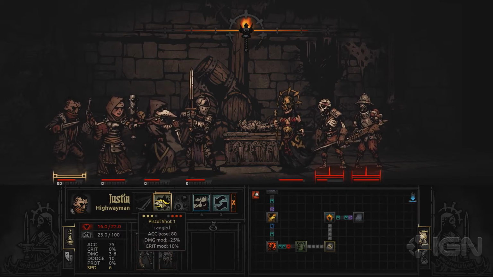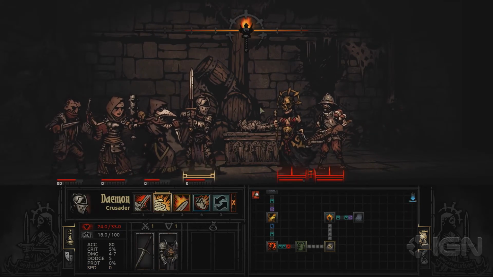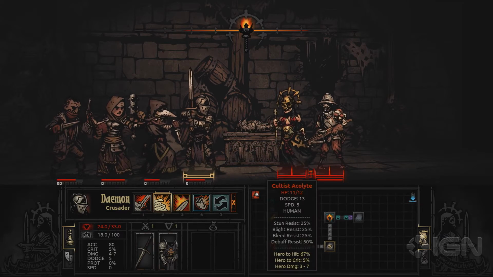You've got to use your pistol shot, but yeah, there's a high chance that they might dodge. Well, only a... There we go. Nice. Nice job, Justin. Thank you. You had an 80% chance to hit. Stunning blow. I like the stunning... Well, Zealous Accusation will attack both of them. But yeah, I also like Stunning Blow because if it works, it stuns them and they lose their turn. I like Stunning Blow a lot, but in this instance, they're not that strong. I'm inclined to just kill them.